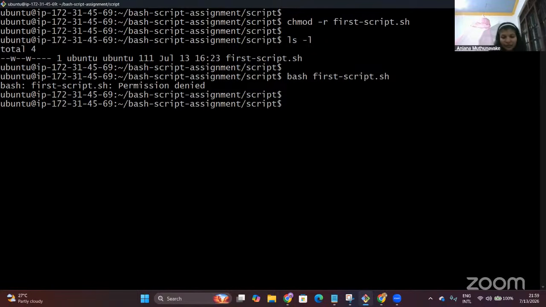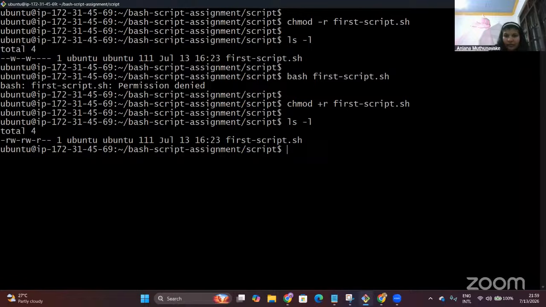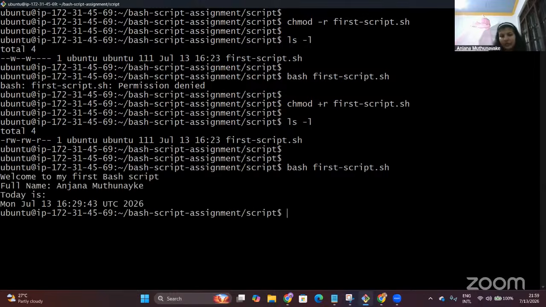So let's give it read permission again. chmod +r first script.sh. And then let's check if the permission was added correctly. You can see now this file has read permissions. So we can check again, bash first script.sh.